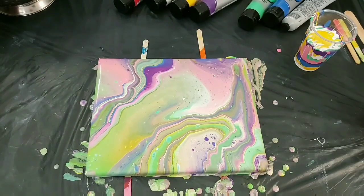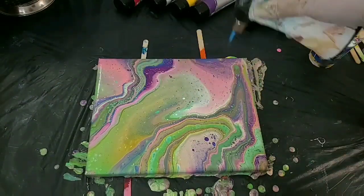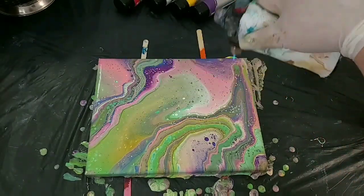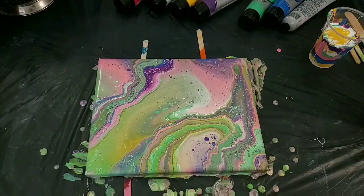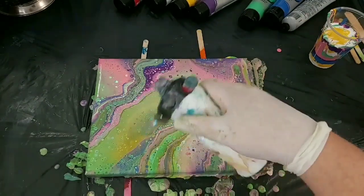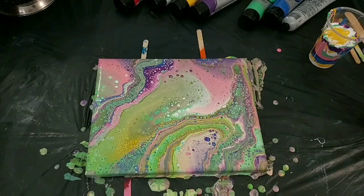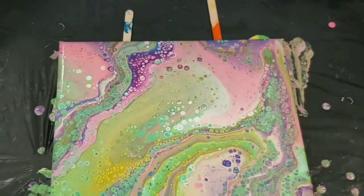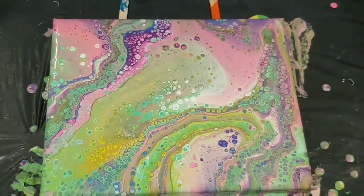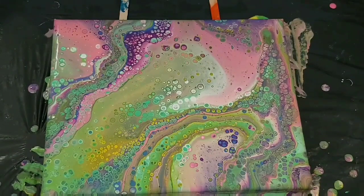So at this point, just let it sit for a moment and then torch it and see what reactions come up through both processes. Not much came up during just letting it sit, but once I used the torch, you could see the cells that came up from the silicone. And you can see some areas where there's not a lot of cells, and some areas, especially to that right hand side, where there's a real abundance of cells.